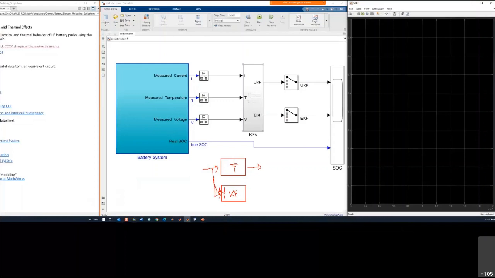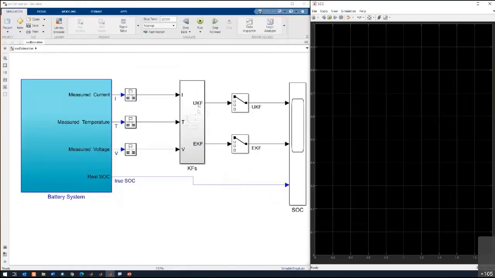So with the information of the current coming into the real cell. So this is my real cell. Sorry about my sloppy drawing here, but my Kalman filter is saying, well, okay, these amps are coming into my cell. So using the model that is inside the Kalman filter, I can calculate an estimated voltage. Typically we call this voltage hat. And if I compare that against the real voltage, by trying to make this difference equal to zero, the Kalman filter can estimate the internal parameters of the dynamic system, right? In this case, the internal parameter that I care the most about is the state of charge.